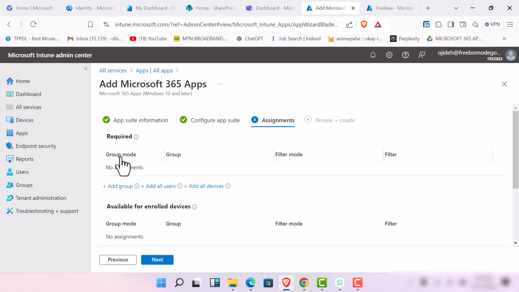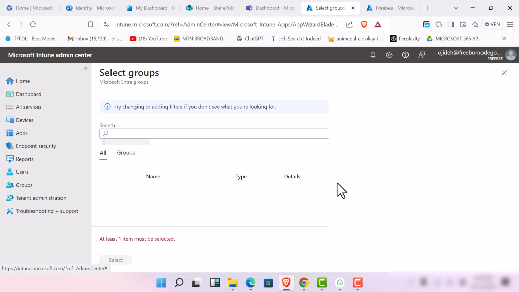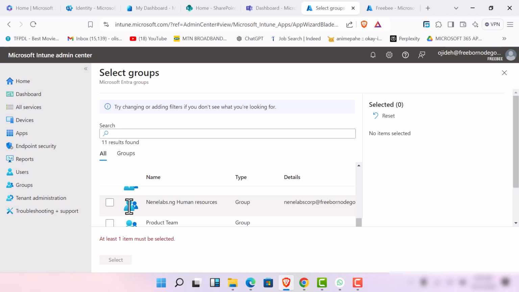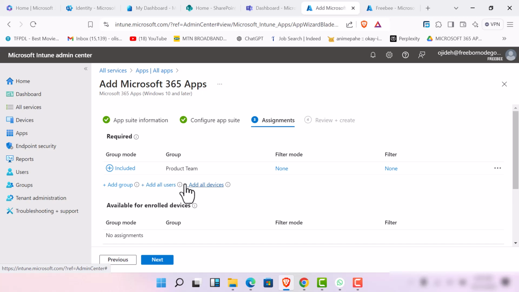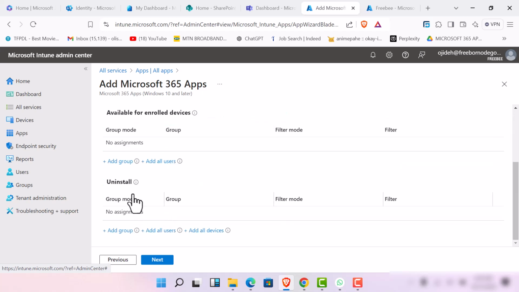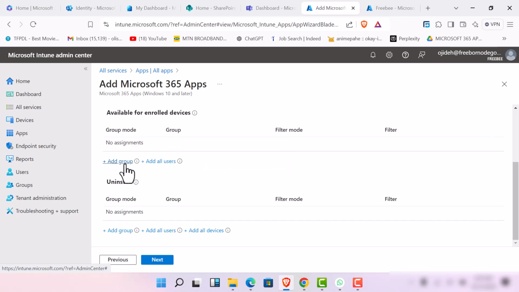Now for our assignments, let me assign this to a group, so you can add all users and add all devices. For our assignment, let's assign this to the product team, available for enrolled devices.